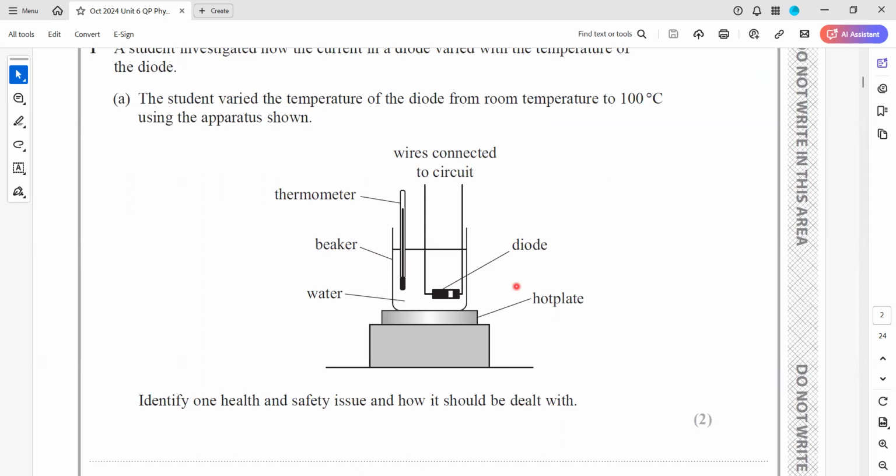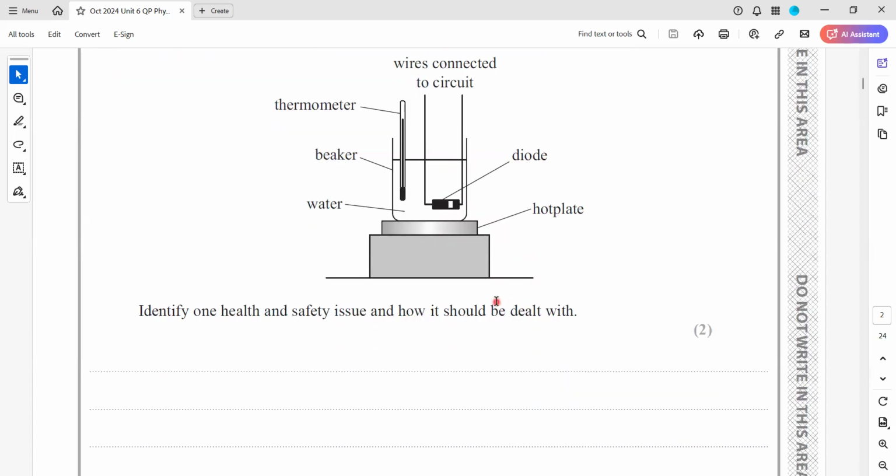For example, if I use electricity in a moist condition, then the circuit might short, or electricity might flow through a least resistive path. So a short circuit could occur in this case. How can we avoid a short circuit? Short circuits are avoided by using proper insulation and tight connections. The main hazard is that the beaker, the water and the hot plate might be hot.